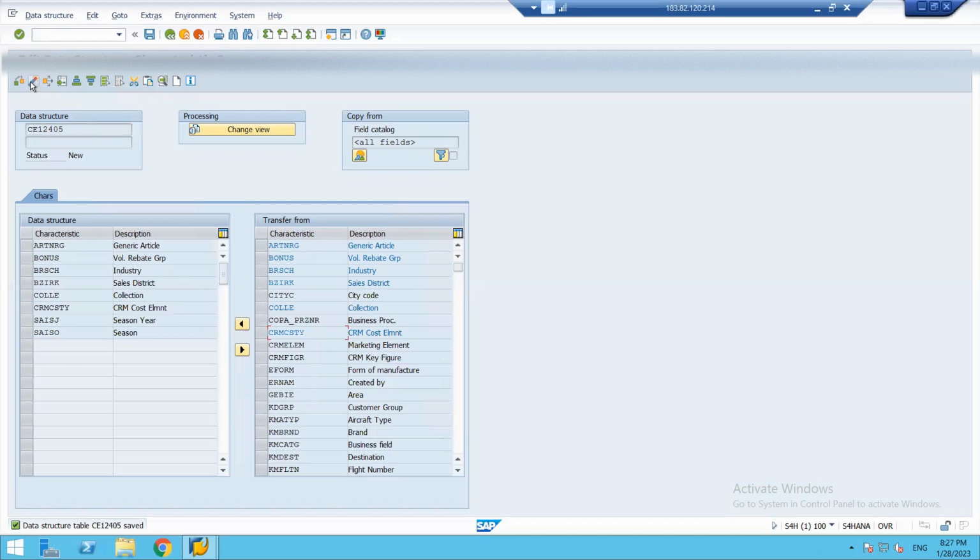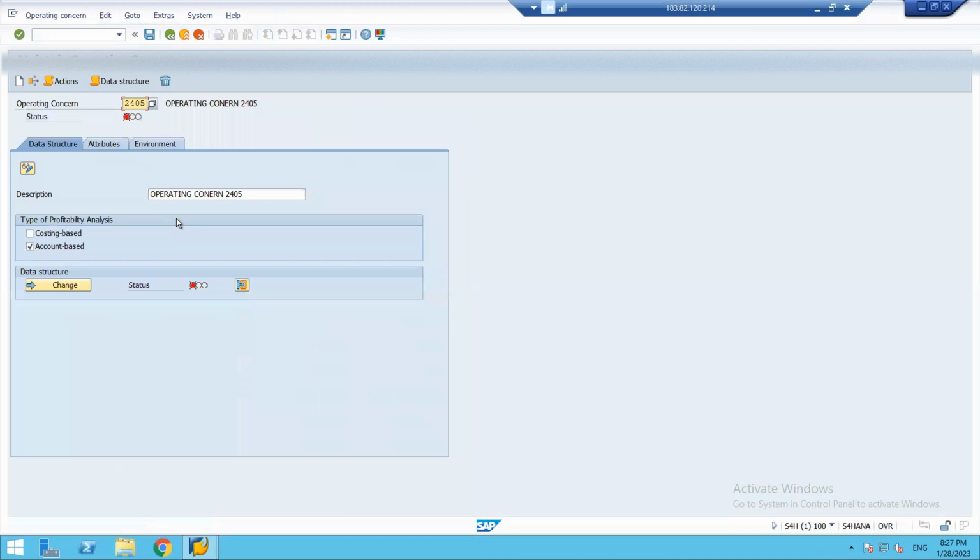So now I'll go and activate. Now after the objects of the structures are activated, I will save it again and now go back.